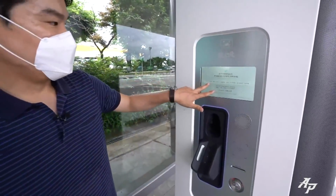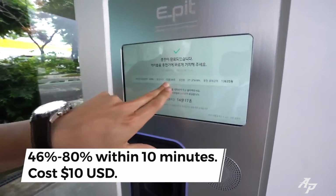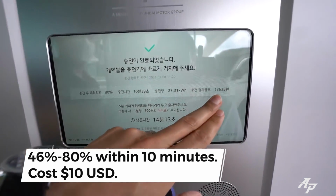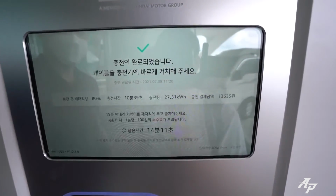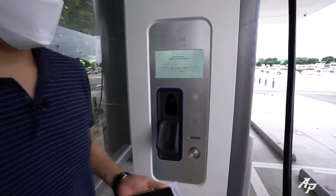So right now we have charged up to 80%. It only took 10 minutes 39 seconds, and it's charging us about $10. So yeah, that's about the charging state.